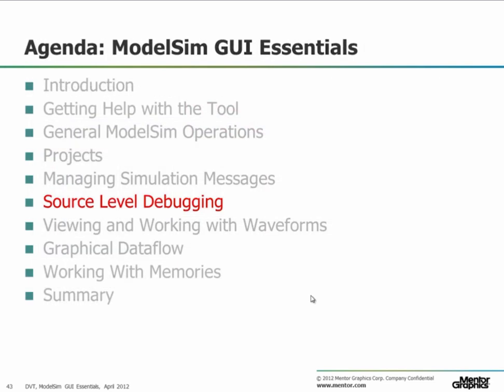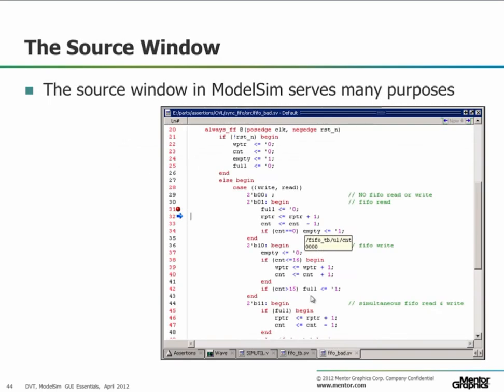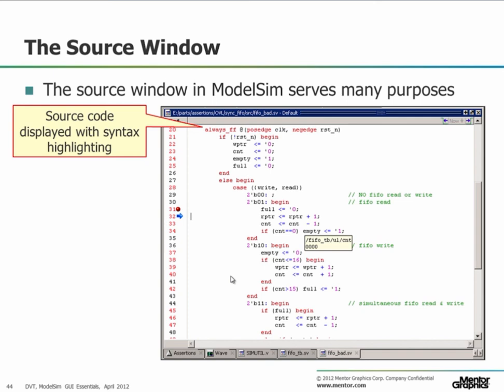So now let's talk about source level debugging. The source window is obviously the spot where ModelSim displays your source code. The window will show all the line numbers down here, and you'll see the line numbers that are highlighted in red are executable line numbers. If a line is executable, you can click right next to it, and that creates a breakpoint. So as the simulation runs, if it hits that breakpoint, it will stop, and then you can use the single step to step through. So the arrow is indicating where we are currently in the code.